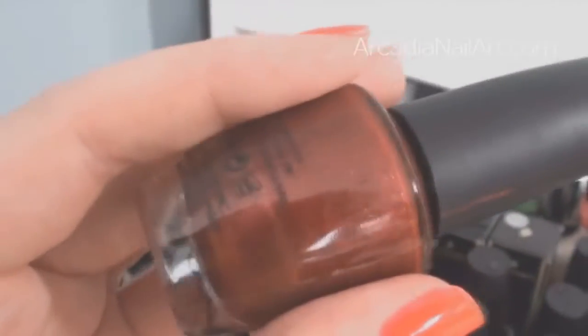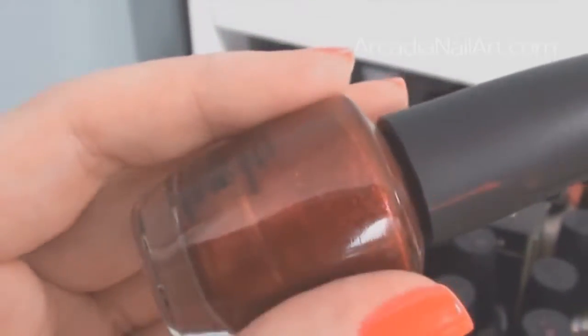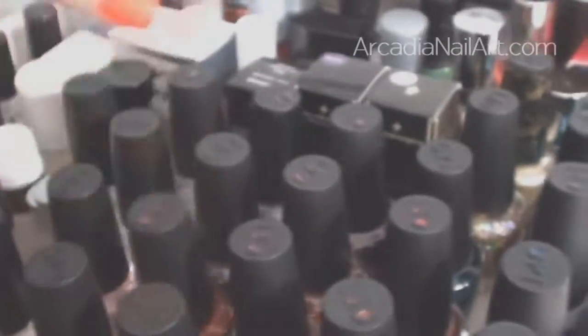This is Ruby for Rudolph — a very sparkly, Christmassy red. I've used quite a lot of it and I wear it every year. For some reason I will only wear sparkly red at Christmas. One of my all-time favourites is Baby It's Cold Outside — a charcoal black glitter, a softer way to wear black.